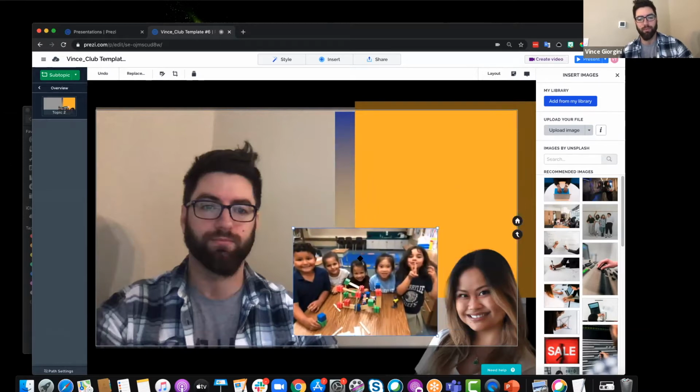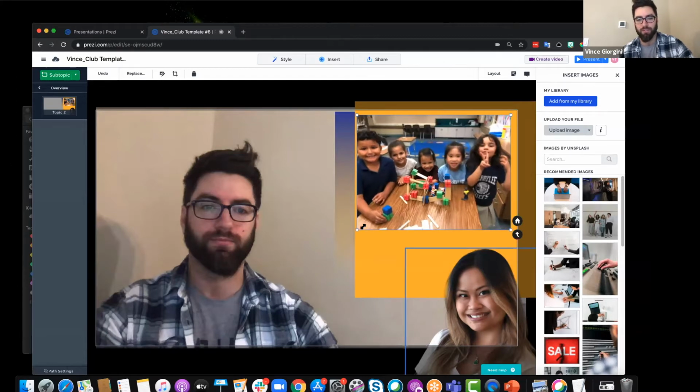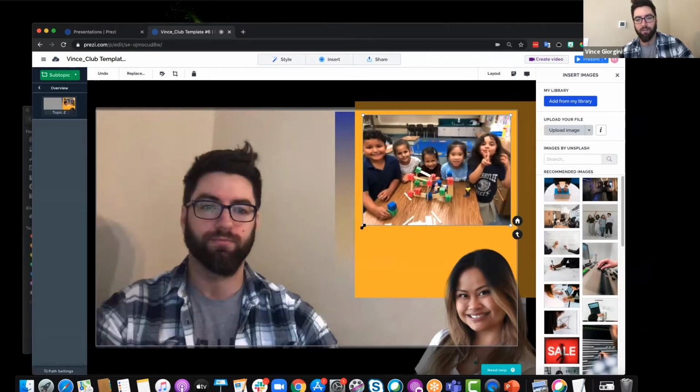I will say that in Prezi, do not feel like you have to stick to symmetry or traditional alignment, things like that. So you might feel in a PowerPoint like you're supposed to center this here and put it right here so that this edge or this border is equal to this distance is this distance, right?